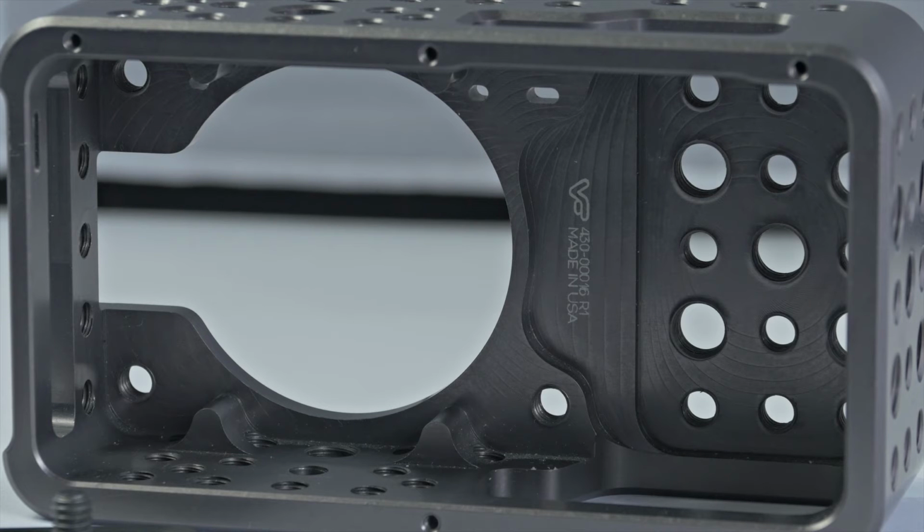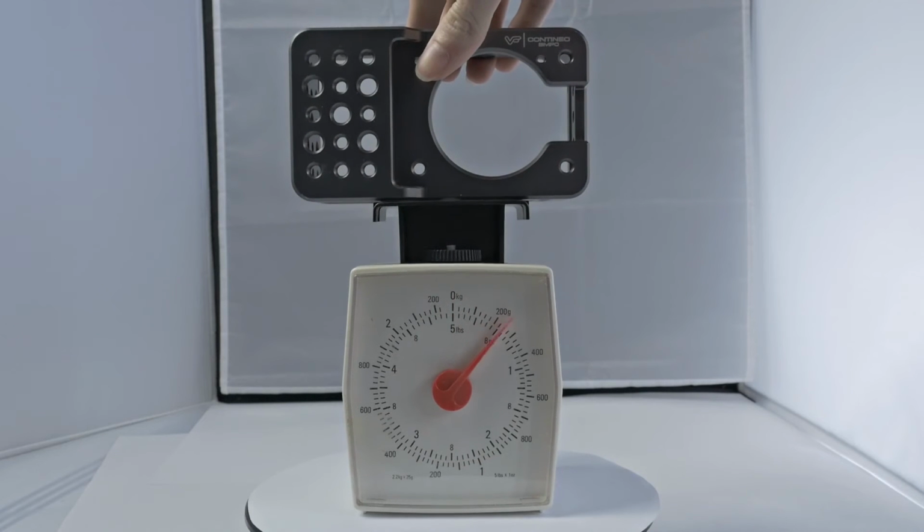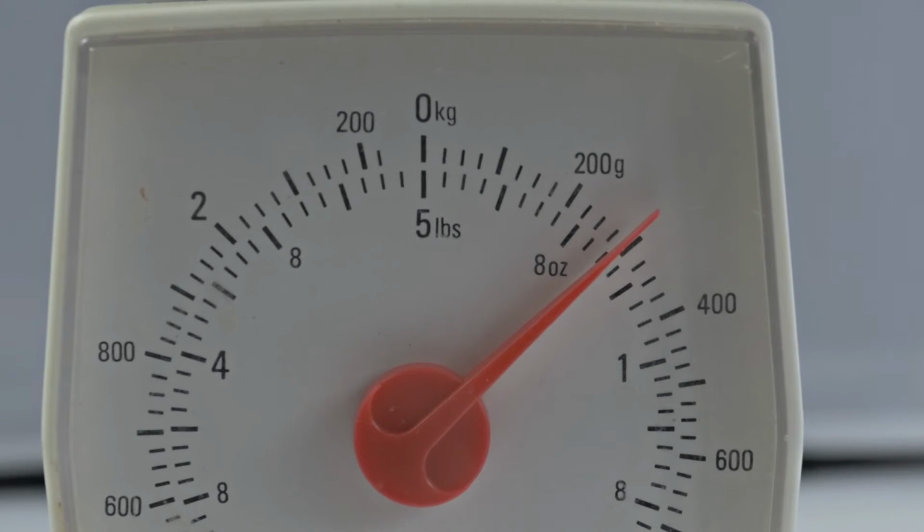Pro number 1, rock solid construction. As I said before, this cage is machined from one solid block of metal, and does not leave any part of the camera exposed to possible impact damage, while also being lightweight at just under 300 grams.